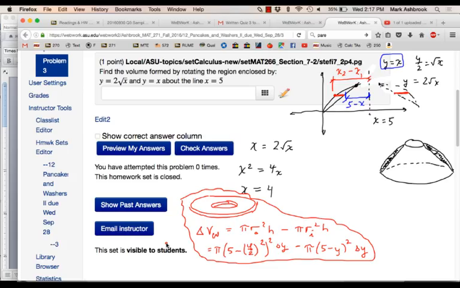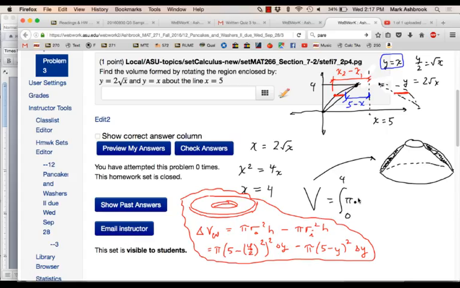Right, so all the washers have that volume dependent on what y is. So when y changes, you get different volumes of different washers. Starting at which one? y equals 0. y equals 0 has the biggest hole and the least amount of stuff. And then all the way up to, is this 4? Yeah. All the way from 0 to 4. So now our volume of this thing is from 0 to 4.